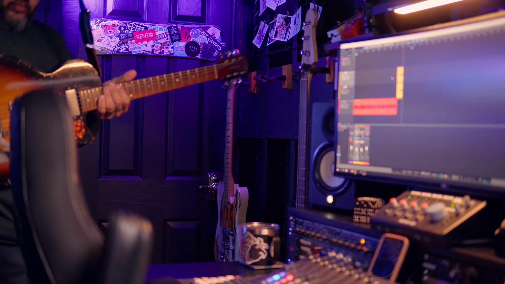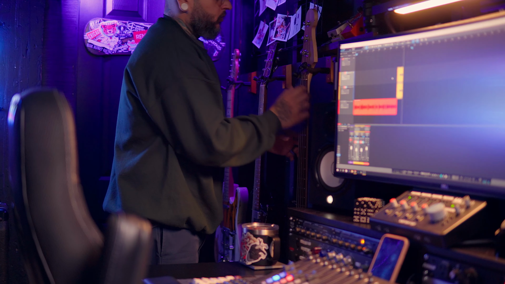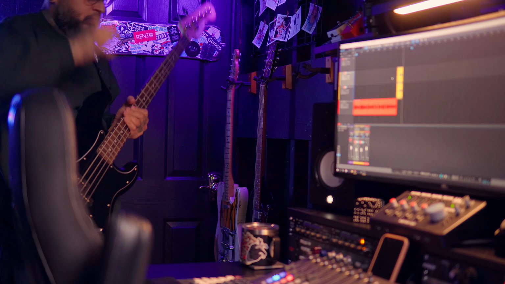Tip number three, keep your instruments accessible. This was a big one for me for a long time. I was the kind of person that wanted to keep my guitars put away to protect them as much as possible. Yes, even my relic ones. But keeping that stuff out has definitely increased my productivity level.